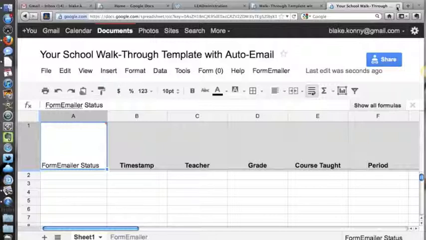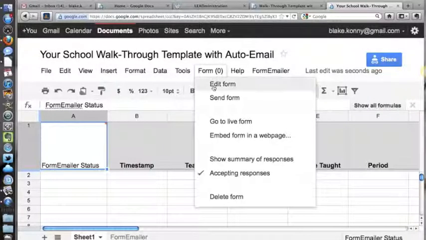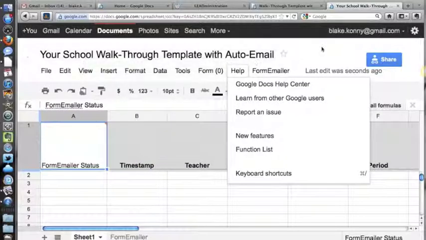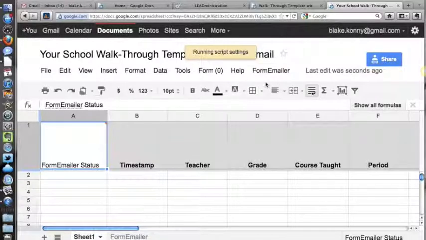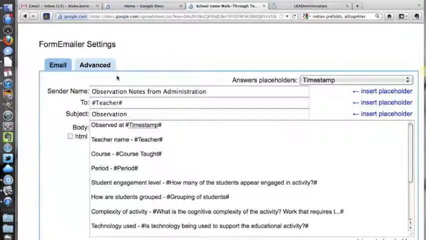But if you want to change questions, go back to form, edit the form like we saw before, and change the questions to yourself. If you do change the form, what you'll need to do is change what the email looks like. So this is what the template looks like for the email.